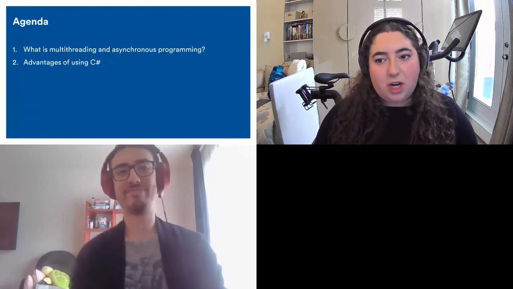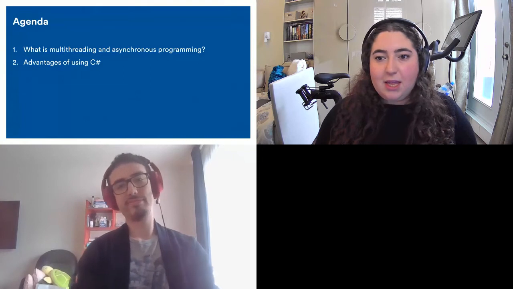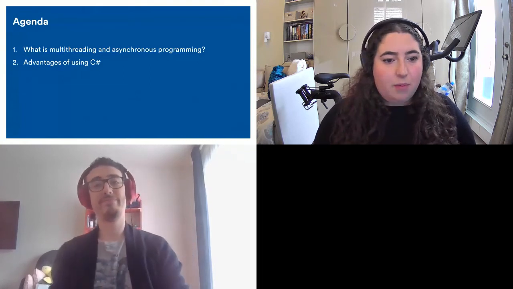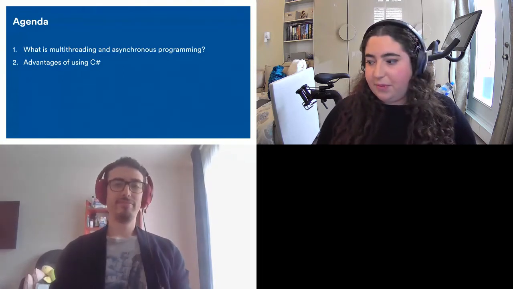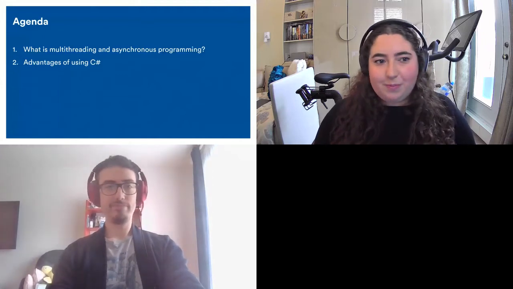So the agenda for today is first we're going to explain what is multi-threaded and asynchronous programming. Then I'm going to talk about the advantages of using C# with this type of programming. And then finally, we're going to discuss the common problems and how to solve them. Well, a few of the common problems.